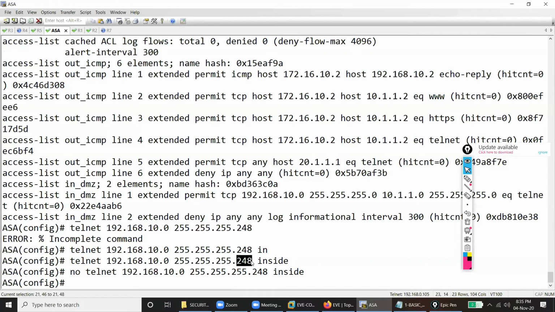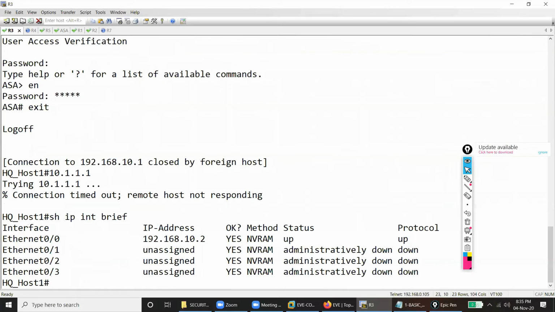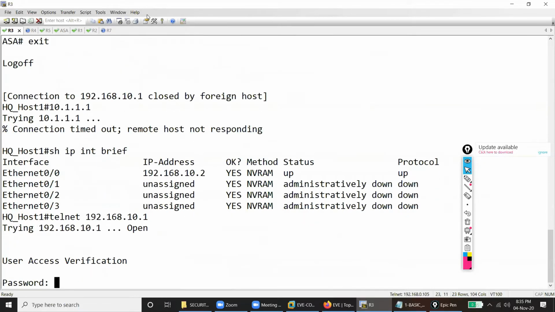So you can play with the subnet mask to allow, because see, this is your 0 subnet, no? So what is the first valid IP? That is 10.1. Let's check it. Show IP int brief. First is given to ASA. So we'll try to do, this is allowed. We'll remove that.